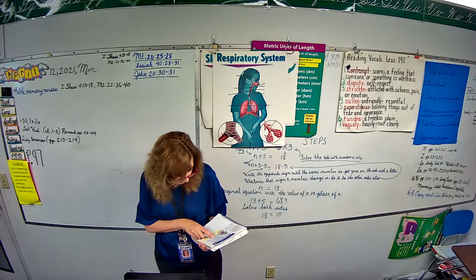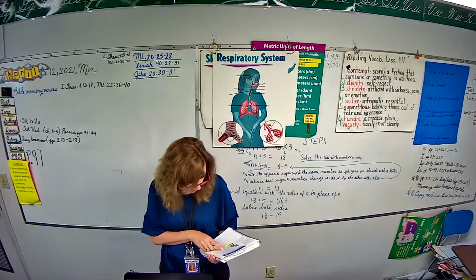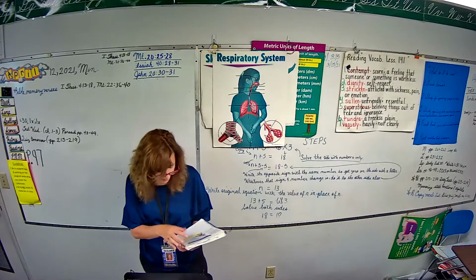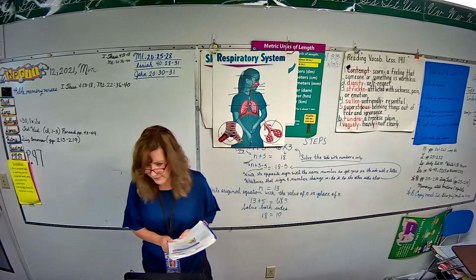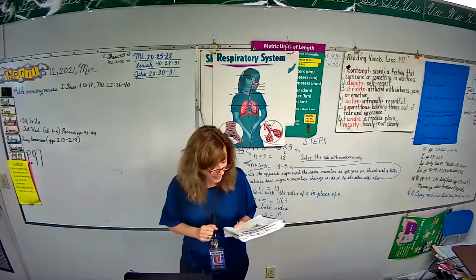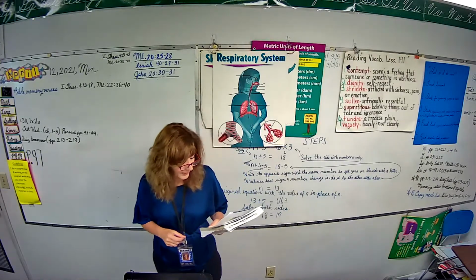The pronoun you always takes a plural verb. You are. But we know that. We would hear it when we say it. We never say "you is," do we? That's just weird. We never do that. So that should be easy to know. Now look closely. Let's look at the bottom.